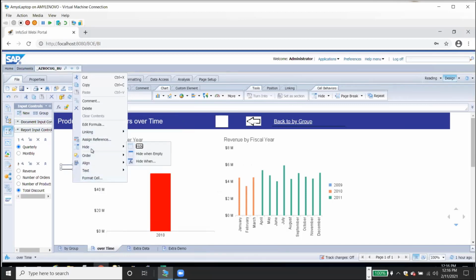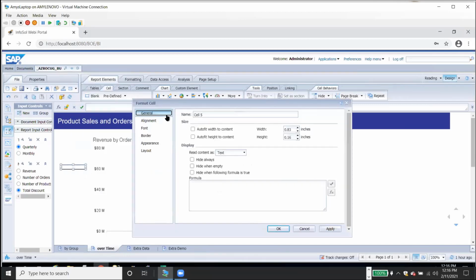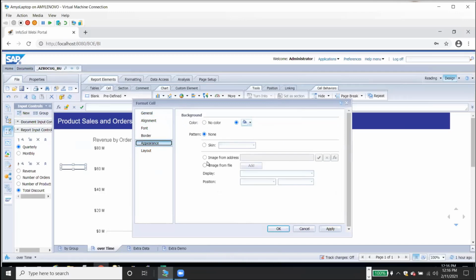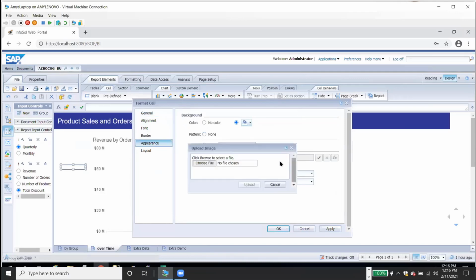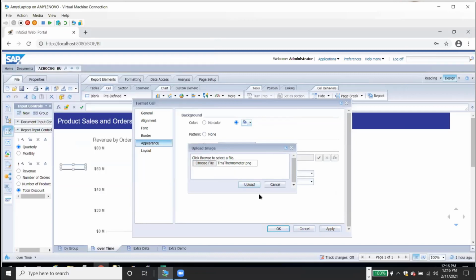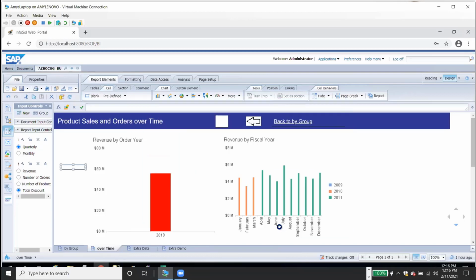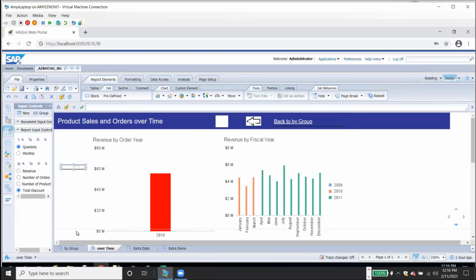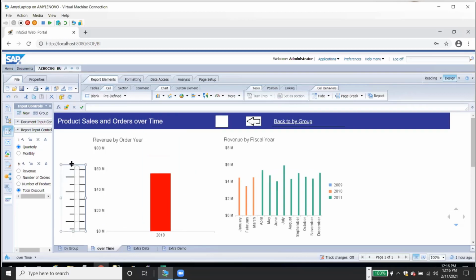I'm going to show you this image. So I've got a transparent thermometer image. Okay, and I should have made that stretch, but that's okay. We'll just use the same size.